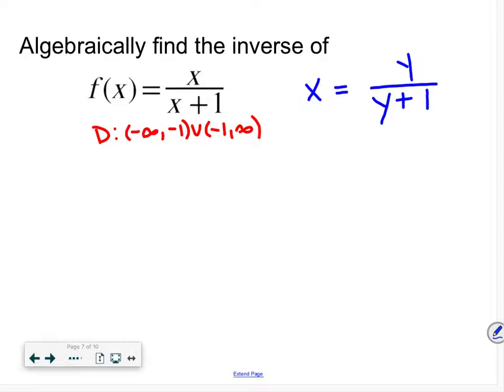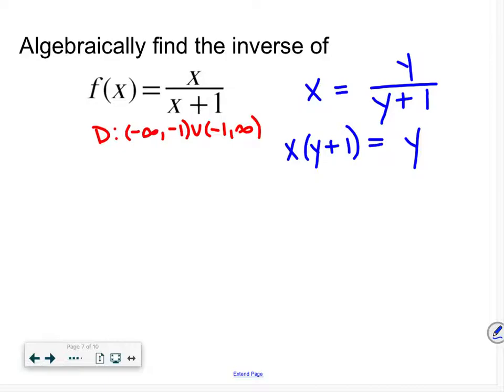What makes us uncomfortable? There's 2 y's. Anything else? Fraction. Okay, so let's take care of the fraction part. If we don't want a fraction anymore, what could we do? Multiply that denominator over. So let's take this and multiply it over so we have x times that denominator equals. Some of us had at least that step, and then this is really where we were like, oh my gosh, I don't know what to do. There's 2 y's. That's fine. Let's find a way to get both y's together.